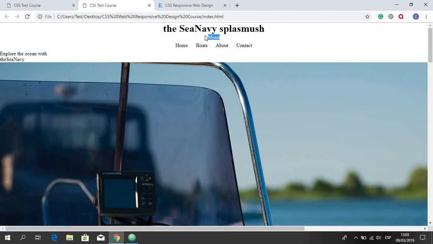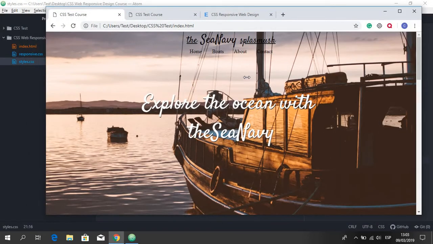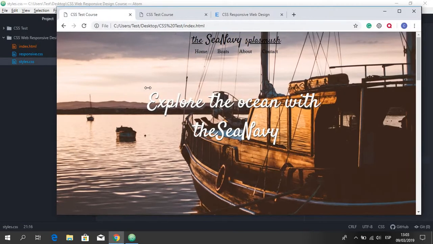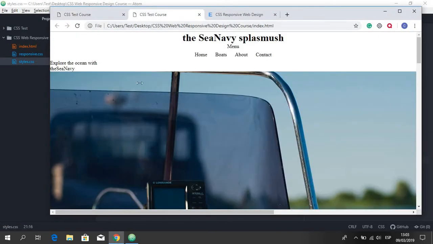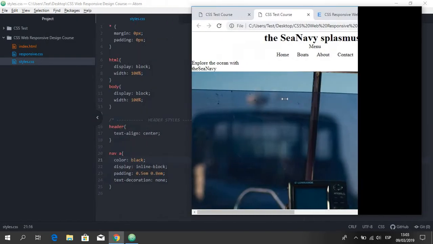Okay, now this menu button here, we want to show it just when the screen is smaller than 1000 pixels. So we have to make sure that it disappears from here. Now we have it all the time.